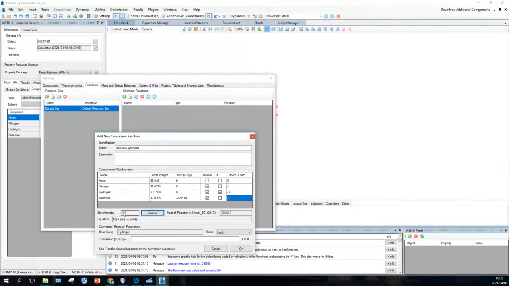And there it says stoichiometry is okay. And this is what I got wrong last time. I forgot to change the phase from liquid to gas, and then it said that the thermodynamics don't converge. Caused me a few more gray hairs. Okay, so that looks correct. Now, the stoichiometry and the reaction looks correct. The base component is hydrogen, and the only other thing we need to put in is the conversion, which is 25%, not 0.25, 25%.